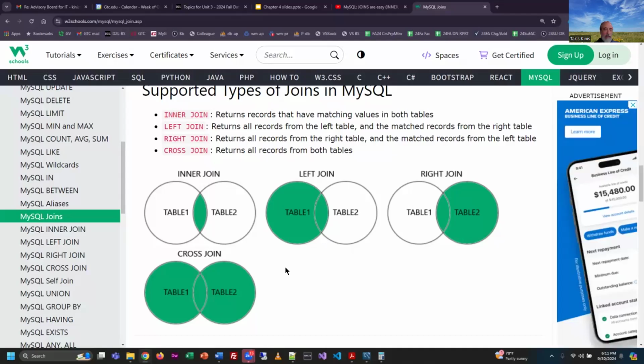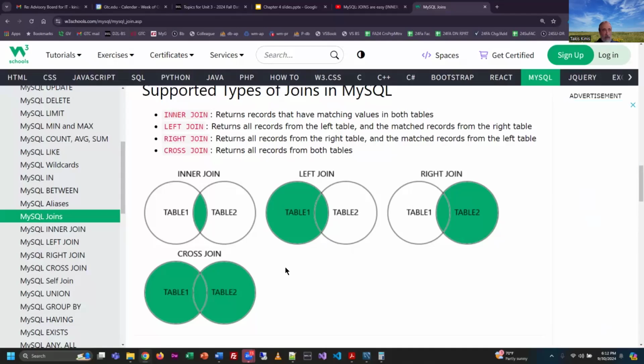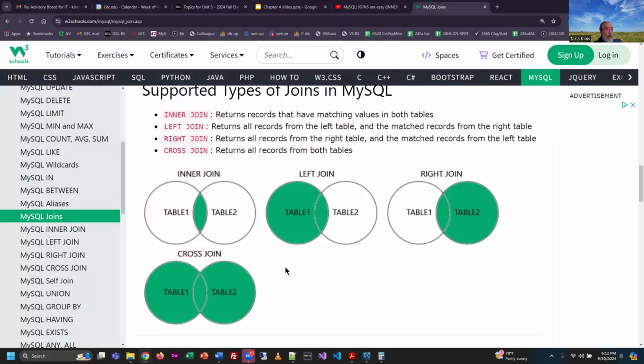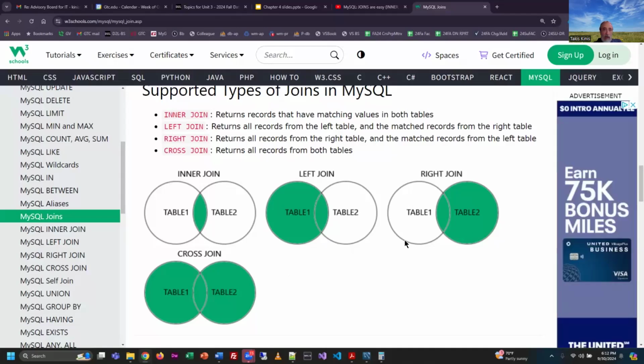The other thing that sometimes confuses people is, which one is the left and which one is the right? Well, whichever one you state first is the left. That's how it works. There's no rule. If that scenario doesn't work for your answer and you wanted it the other way around, let's say this is the customer table and this is the orders, then you really want a right outer join, because you mentioned the customer table first. That's how you form either a left outer join or a right outer join: one table in its entirety, the other table's overlap only.